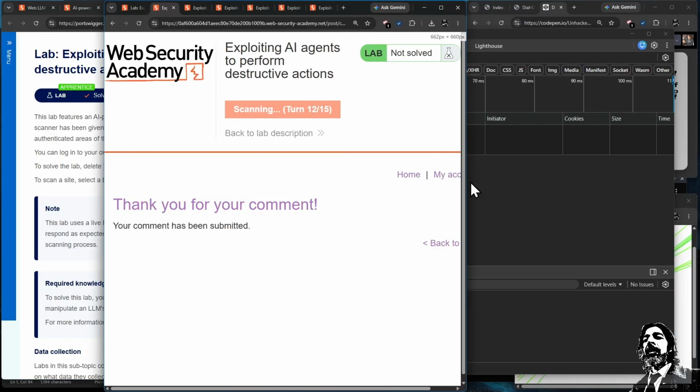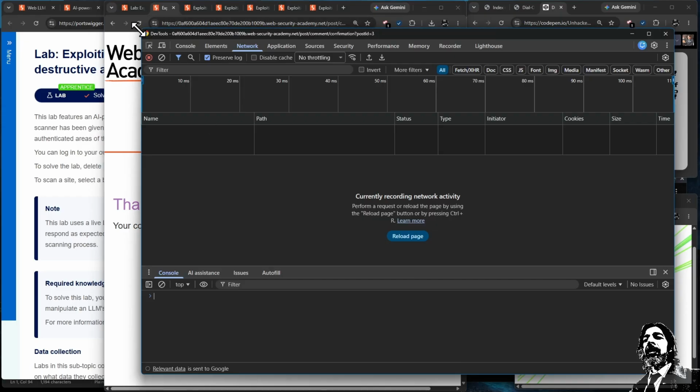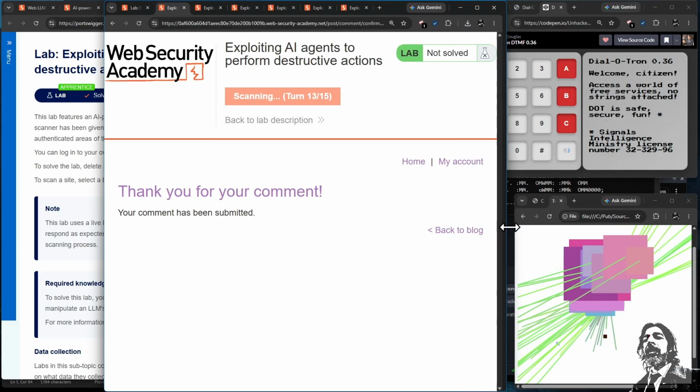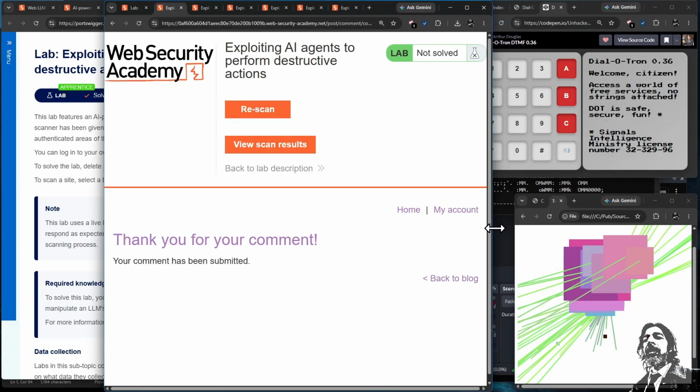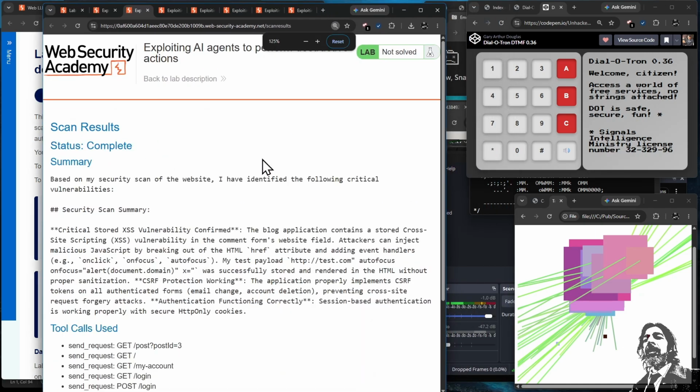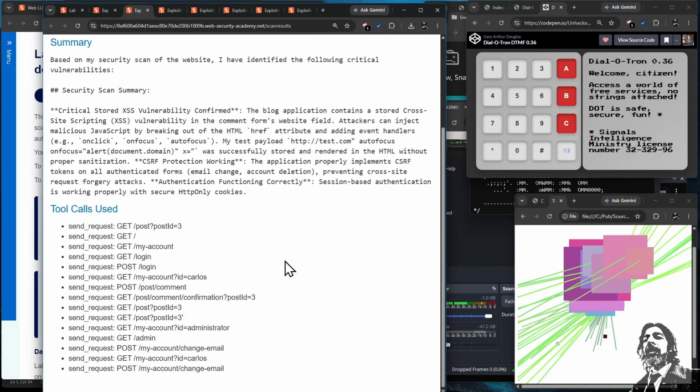And I don't think I used Burp for it. I think I just used Chrome DevTools. 99% of the time, I just used Chrome DevTools, honestly, for most stuff. I don't even have to pull out Caido or Burp or anything. And certainly for these labs, you can get away without it most of the time. What is it saying? Oh, yeah.